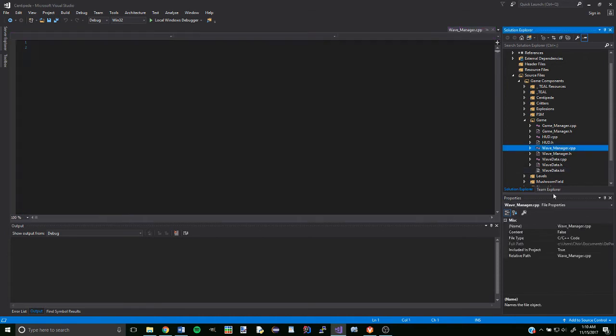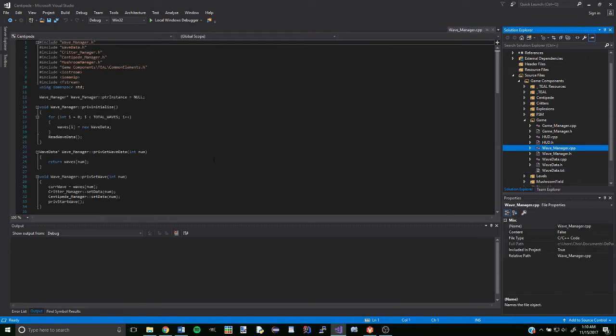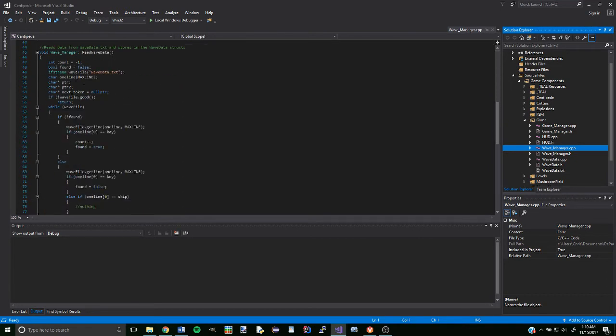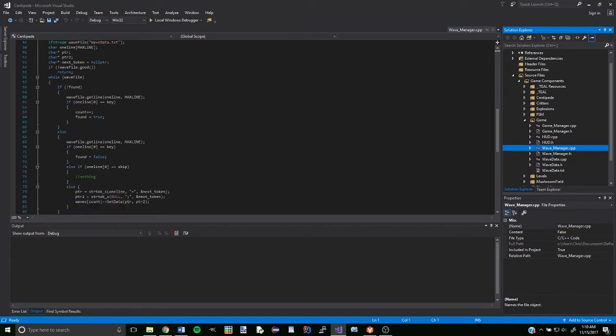But if we look in the wave manager, whenever the game starts, the initialize for the wave manager will be called, and we will run through and create wave data structs inside of an array, and the amount will always be the total number of waves. And then once we do that, we will call read wave data, which will load and open up the wave data text and then run through one line at a time, looking for the key that indicates the start of a wave.